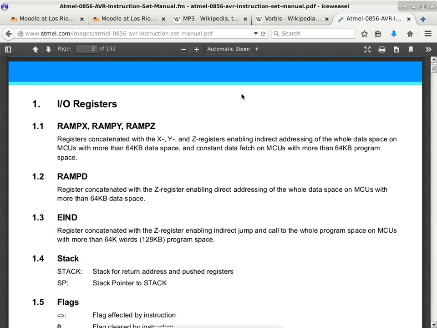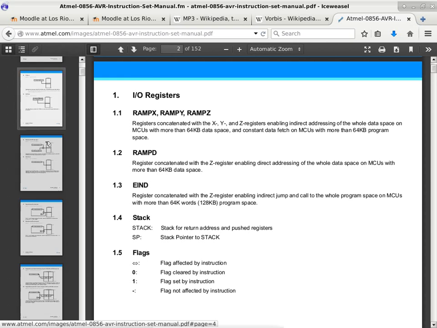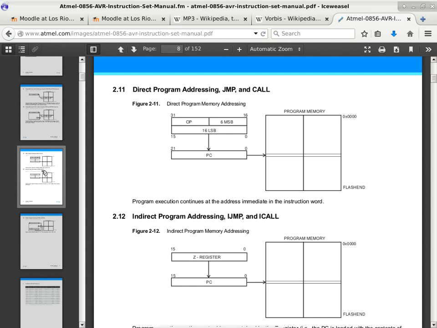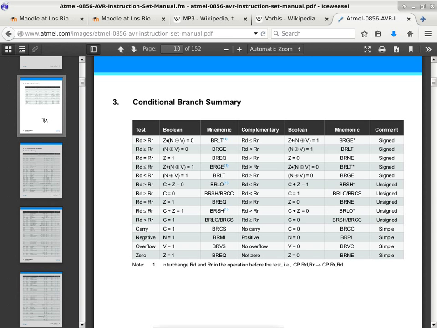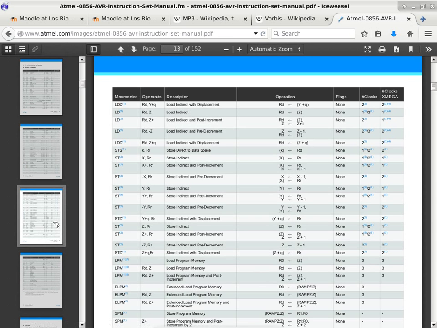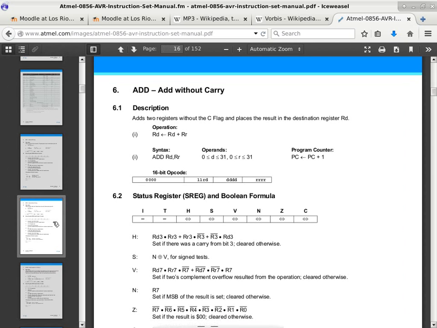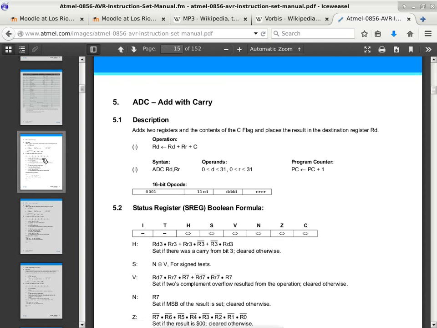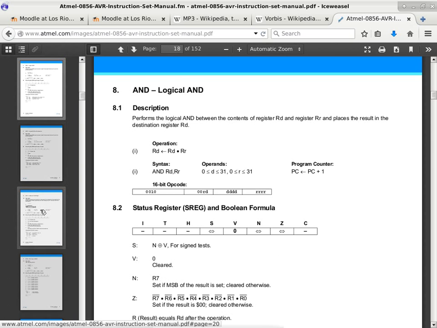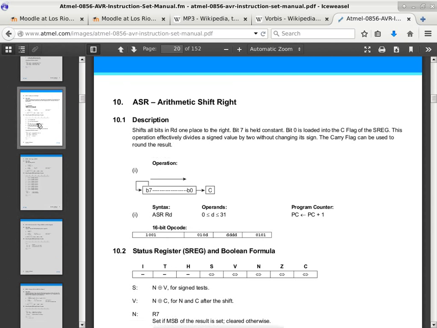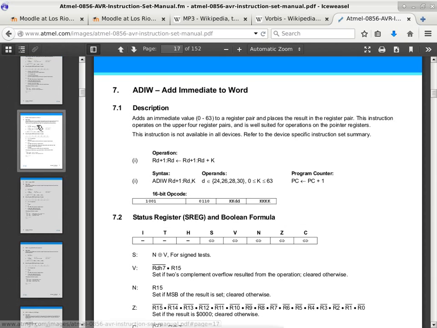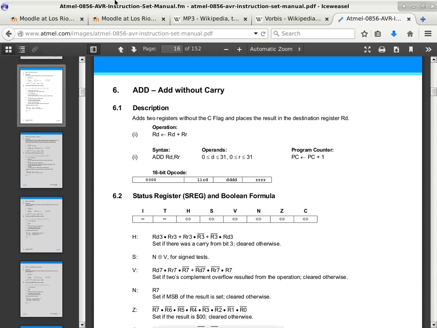What I want to do is show you the actual opcode. Let's see if this will do it. It's not showing the actual opcode. I'm looking for the actual opcode here. There we go. These are the actual opcodes. We'll pick one that we are familiar with, or should be familiar with. Add is good. We'll just pick this one.